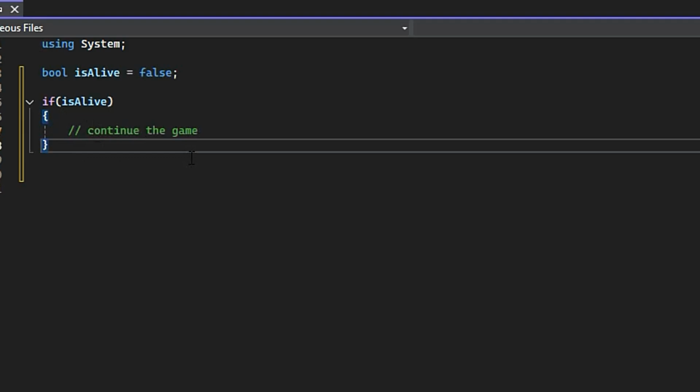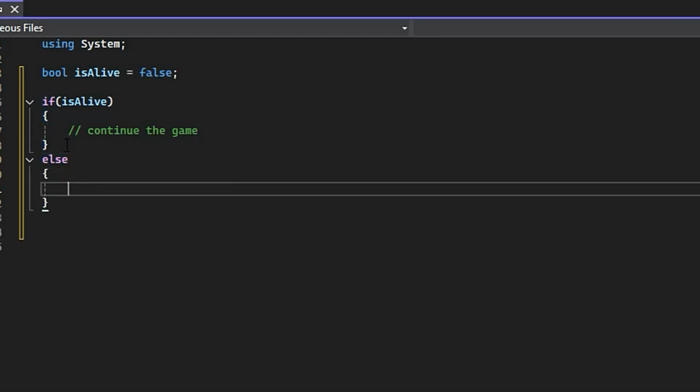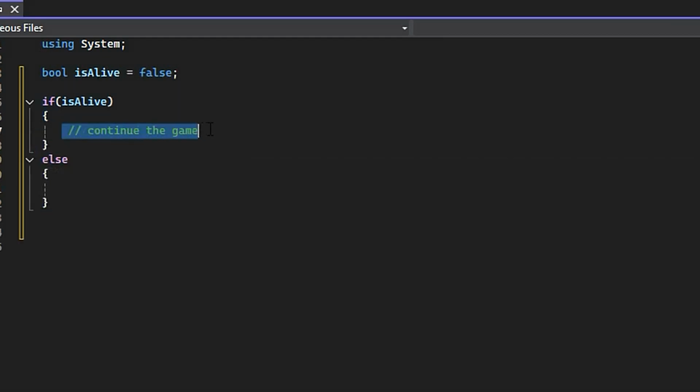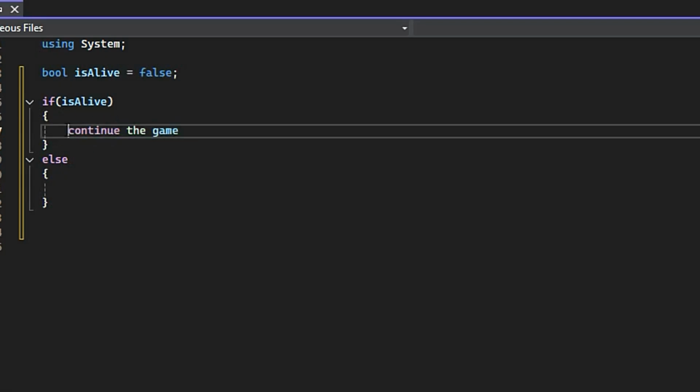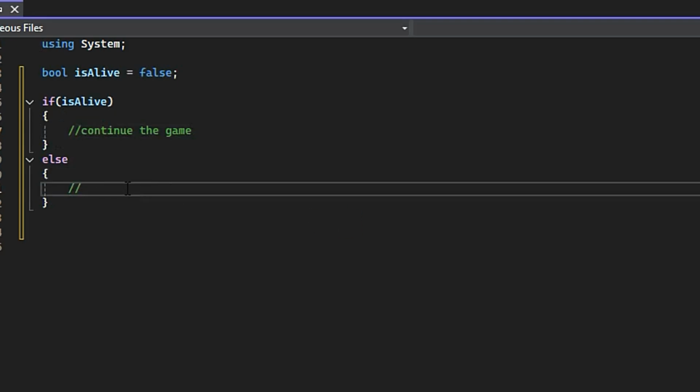And if it's not alive, else. It means don't execute the code, because if I say something like this it is not correct. So we say the logic here, and then later we can change that to something more logical with the codes. But for now, I just say this. Else, for example, restart the game. Okay.